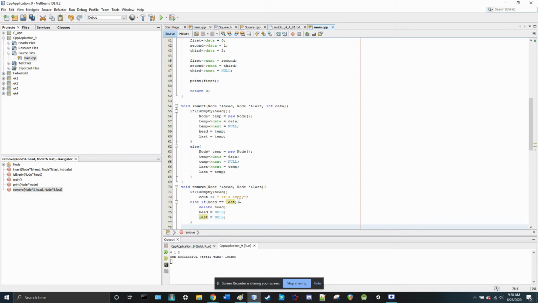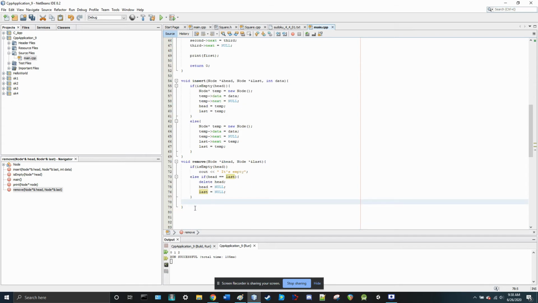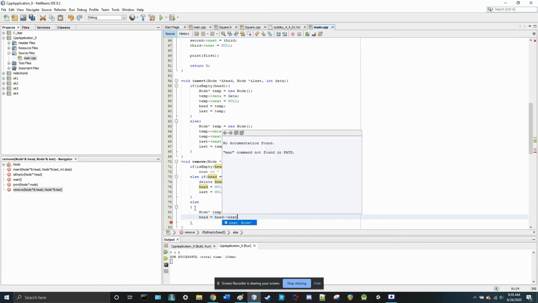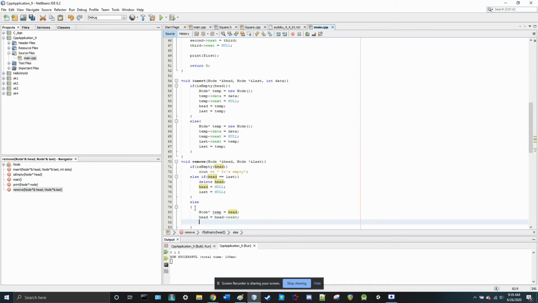Okay, so when there's not 0 or 1, else, Node temp equals head, head equals head dash next, delete temp.